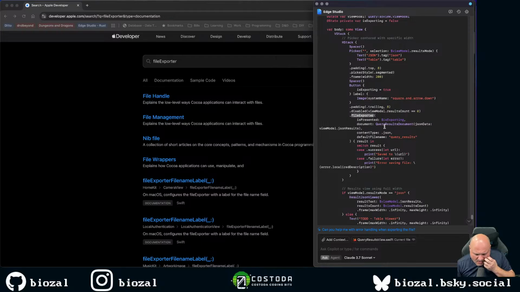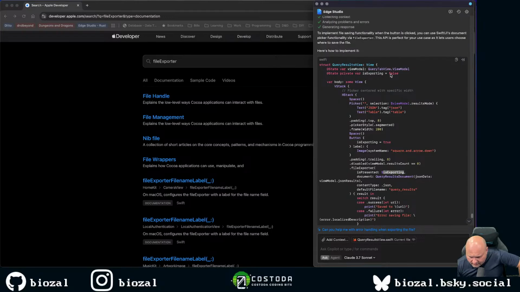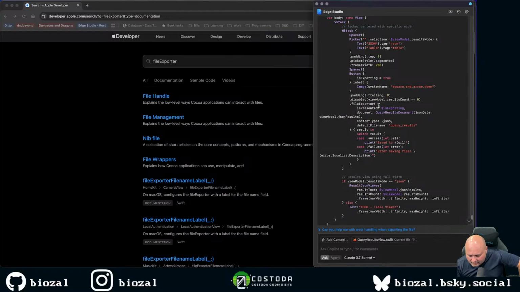Huh. That is really interesting. So they're saying that you can attach it to any view? Because this attaches to a view. So it's attaching to the button, and it added some new state. It's exporting. Okay.